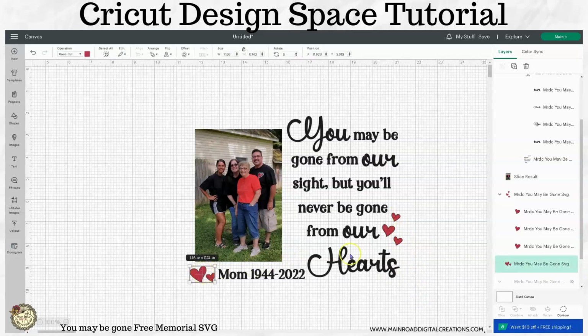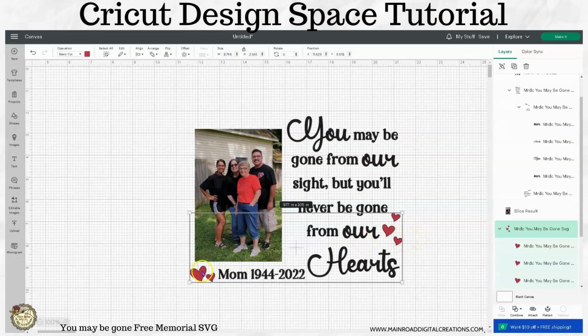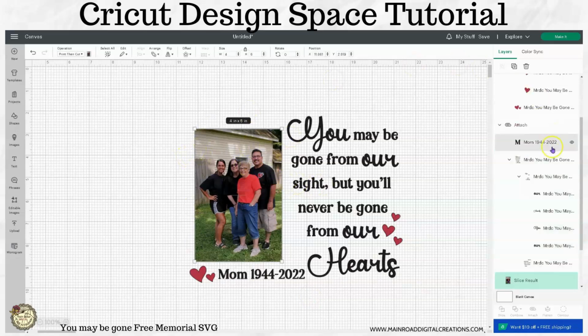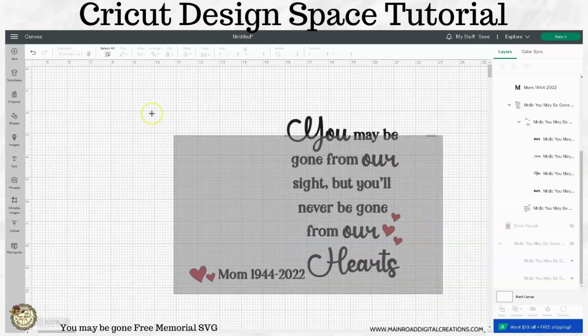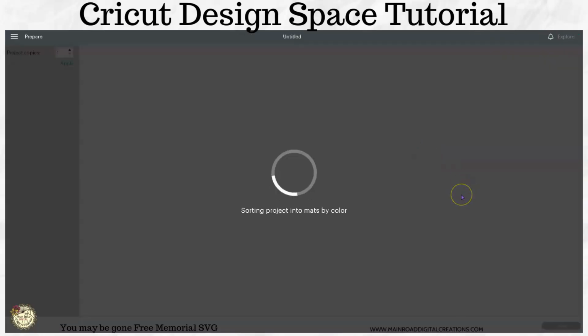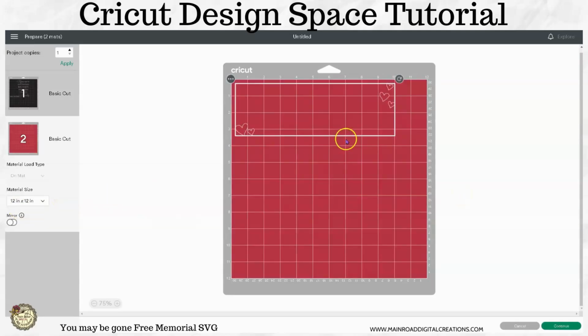So my hearts, I'm actually going to click on that one, hold my shift button, and grab these 3 over here, both of them, and then I'm going to attach those. I'm going to hide this picture because I am not printing it out. I already have one. And now when we go to make it, the black will all cut together and then your hearts will cut together.